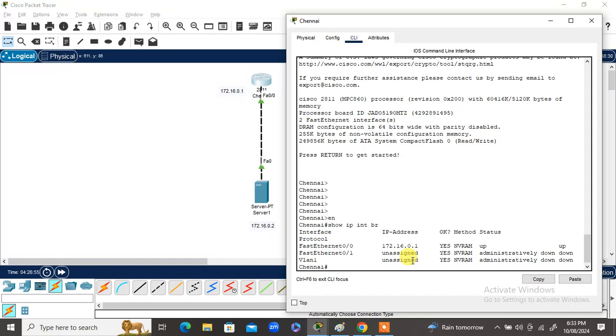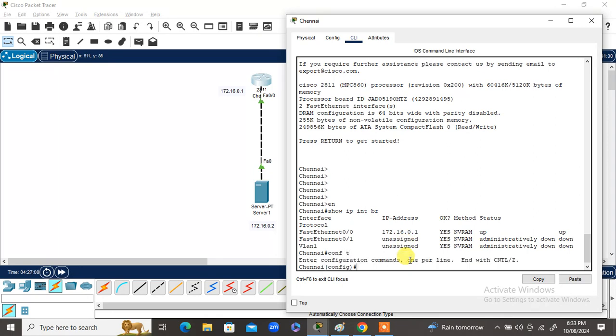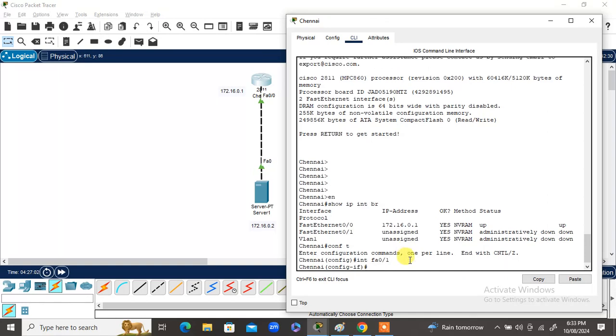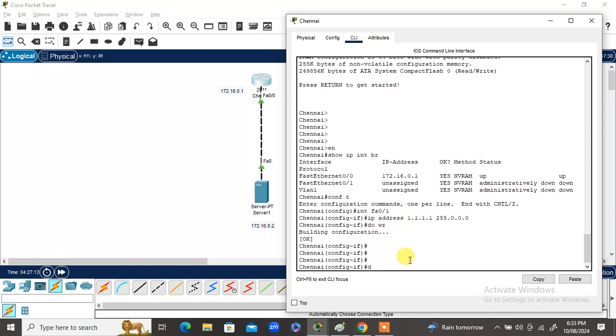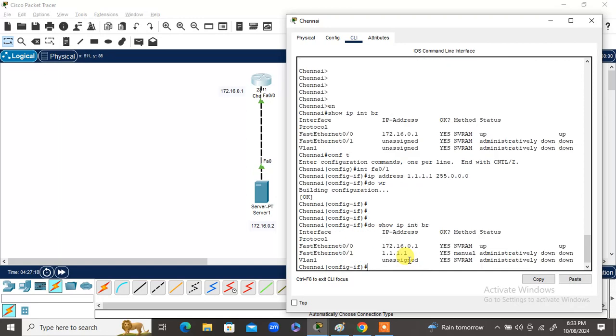What I'll do, I'll just show you how we can import the startup configuration from the TFTP server also. Let me just assign one IP. Interface conf t, interface fa0/1, ip address 1.1.1.1 255.0.0.0. Do show. Right guys, as you can see, I have assigned the IP address on both of my interfaces. Now what I'm going to do is restore the startup configuration from my TFTP to my router, right? Okay, great.